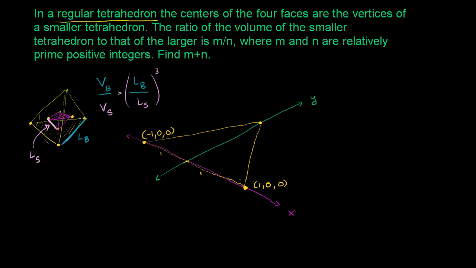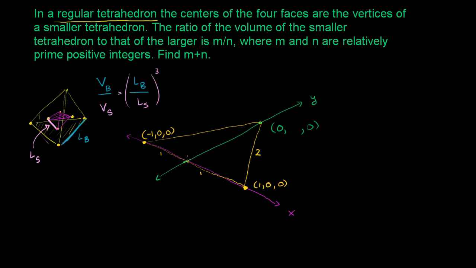So we also know that this entire side over here is going to be 2. And you could use 30, 60, 90 triangles to figure out this distance, which we need to figure out the y-coordinate here. Let me be very clear. The coordinate of this point over here, x is clearly equal to 0. Z is clearly equal to 0. We're still in the xy plane. But we don't know what the y-coordinate is. So you could use your knowledge of 30, 60, 90 triangles, or if you don't even want to do that, you can just go straight to the Pythagorean theorem.